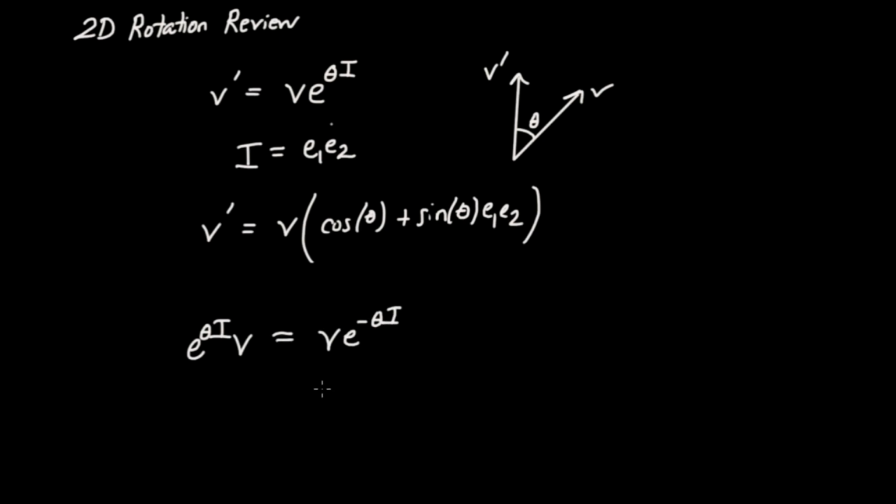So these are just some of the major facts I want to review. That expressions that look like this are rotations, and that if you have an exponential of a bivector, and the bivector and v are in the same plane, which is the case in two dimensions, you can switch the order of these two, as long as you stick a minus sign up there in the argument, because we're going to need this fact when we talk about the composition of reflections.